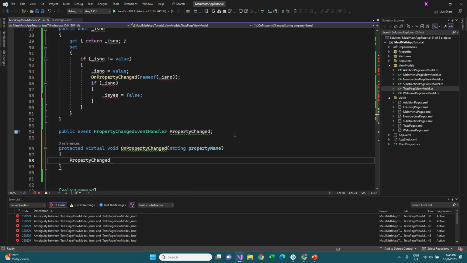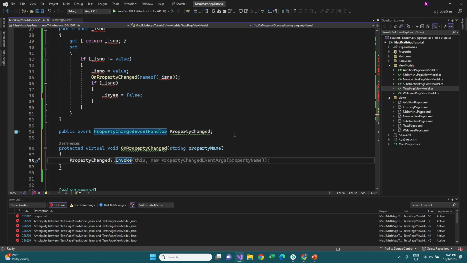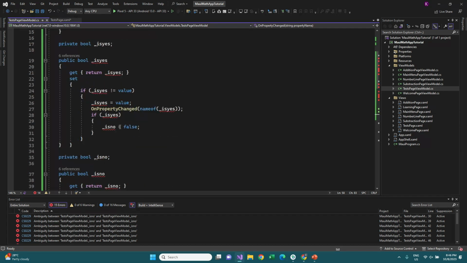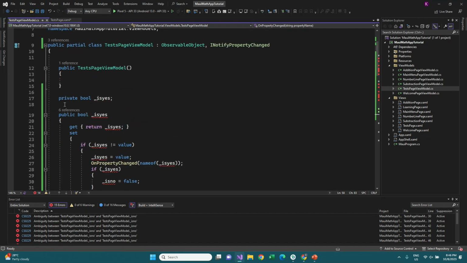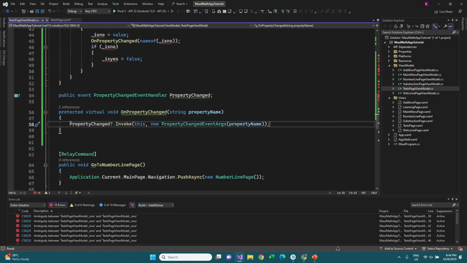And now let's get that property changed function that we had, and then add a question mark, invoke, and you can see that IntelliSense just did all that code, and boom, we've got all that code ready to launch. I can see is no, is yes, so many ambiguities. Private, for some reason there's an ambiguity in this.